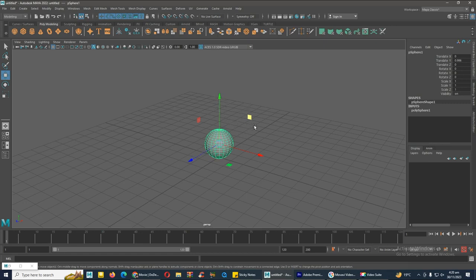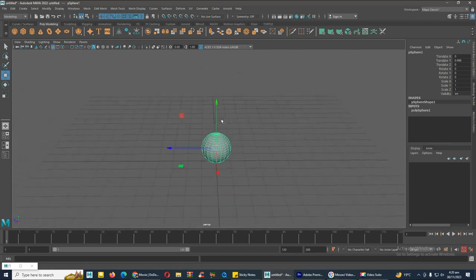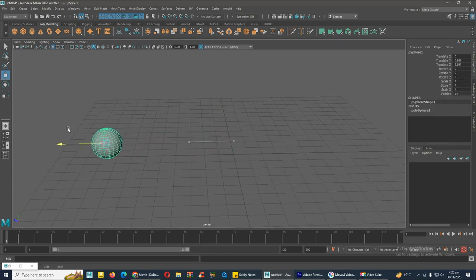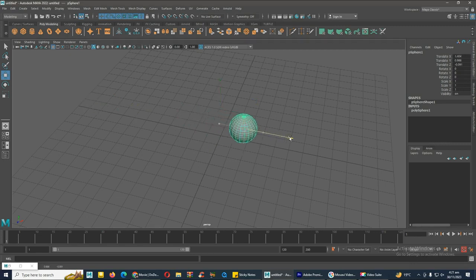Now I press Alt and left click on my mouse together and look at my sphere. Now we have one tool. This is called the translate tool. I select this tool here and drag this here to there. This is the red line. I can translate this object from here to there and there to here, so I am able to move this object everywhere.